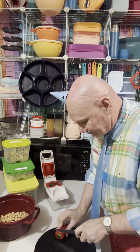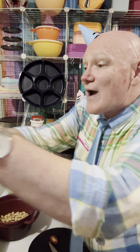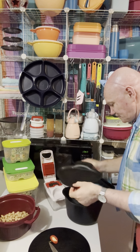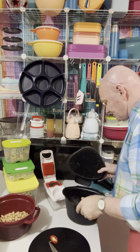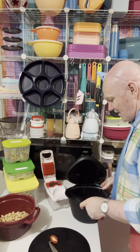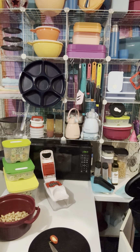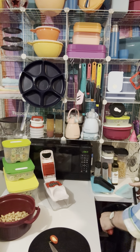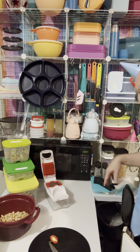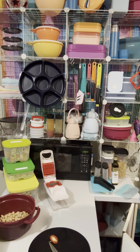Let me just grab this out here and pop this straight into here. I will grab my chop collector, and we will pop the handle, there we go. So you can pop that way, or if I want to, just pop that straight into here, and then I can pop all of my scraps straight into there. So how easy is that? So you get the idea.